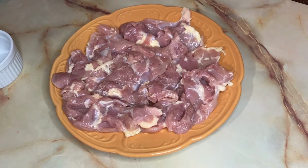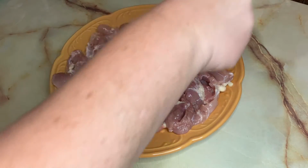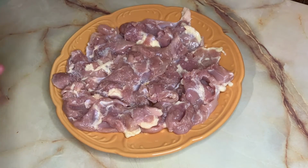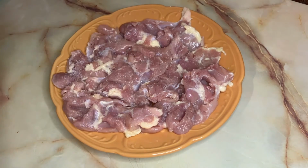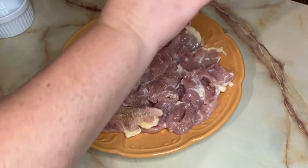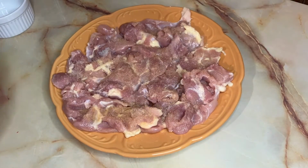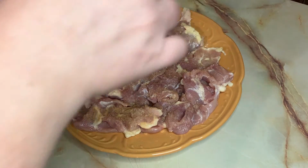Now we're going to season our chicken, and I am using boneless, skinless chicken thighs. My family prefers dark meat over white meat, but breast can definitely be used as well. And I'm just using some salt and pepper, a little bit of garlic powder, and we're going to season both sides of that chicken before we put it into the pan.